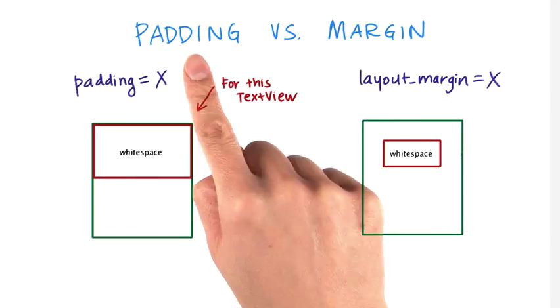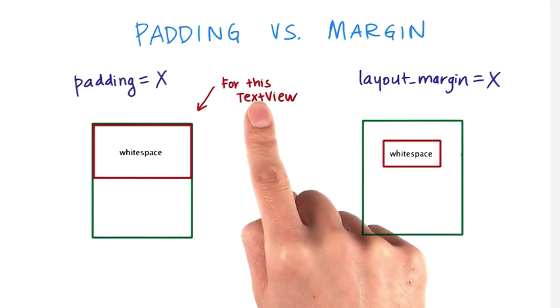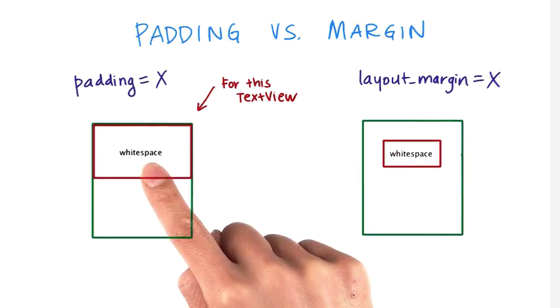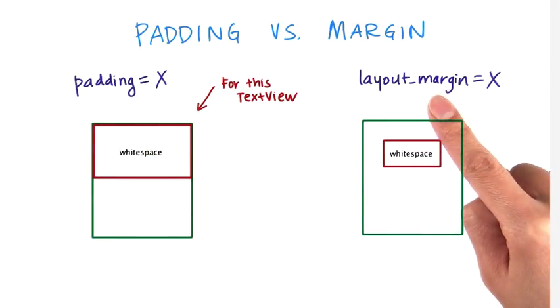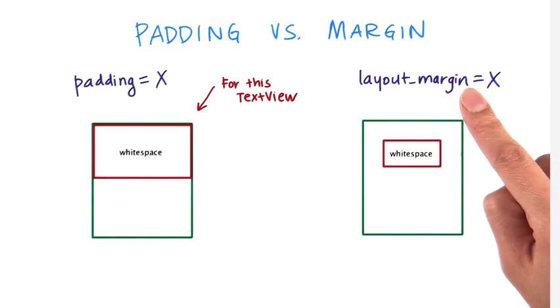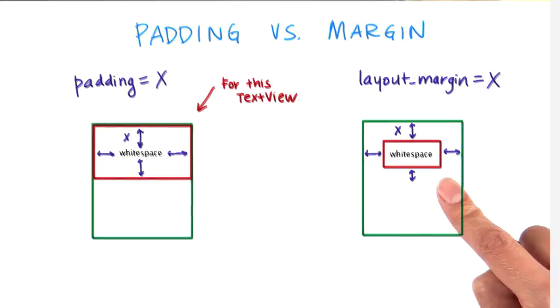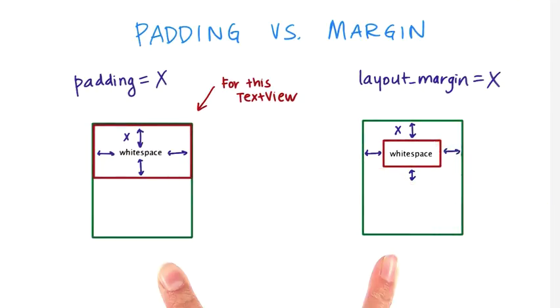You can also specify padding and margin on views. For example, if you added padding on this text view, then it would shift the content inside by X amount on all sides. If you specify layout margin to be X, then remember that the parent is the one who will be interpreting this layout param. In this case, it adds a margin of X all around the text view, and the text view is only this size. When you render both of these, they would visually look the same.